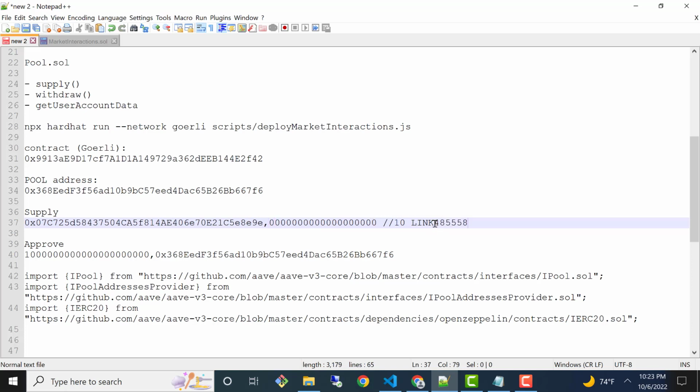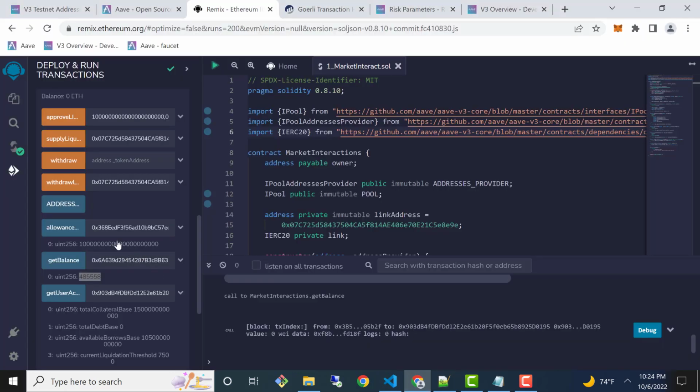It's always difficult dealing with the 18 decimal places, so I'm counting the digits here. Let's try that.